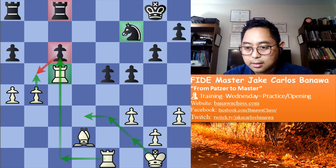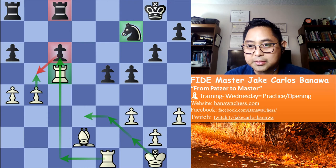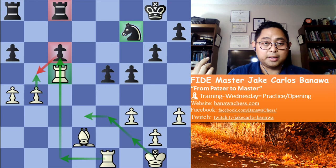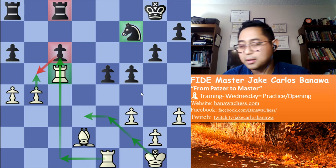Coach Joel said, maybe for black he should look for an opportunity to sac the pawn for initiative. You're right, Coach Joel Banawa is right, correct. It's one of the ways to figure out how to return the material, because otherwise white is just going to capture the pawn on c6, and black will have no compensation for the activity of white's rook and bishop.